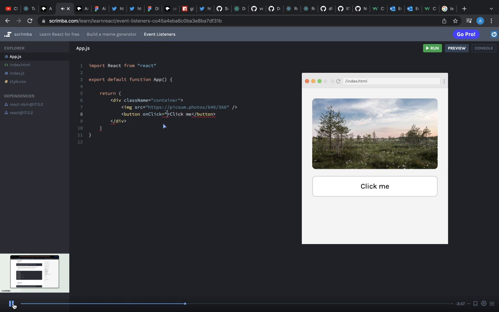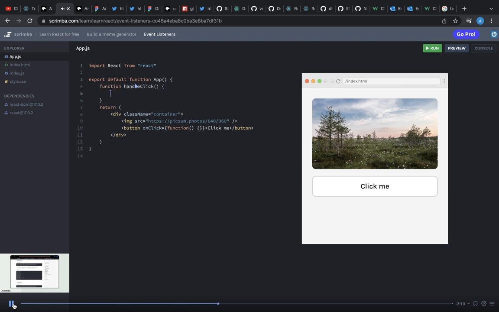Now instead of setting this equal to a string, which has a function name, because I'm here in JavaScript, I can actually just use a set of curly braces and then put a function directly here inside of my onClick. Now personally, I'm not a big fan of stuffing my functions inside of my markup if I can avoid it. So what I usually do is above my return, but still inside my component, I'll define another function up here and say handleClick maybe, because this is the click event handler. Then I can say console.log I was clicked.